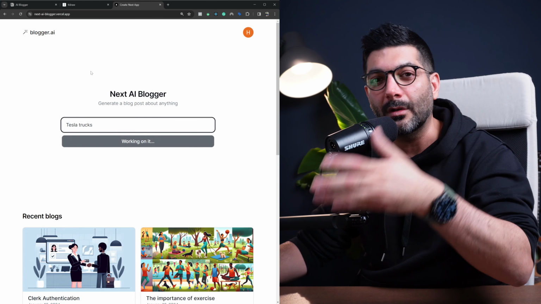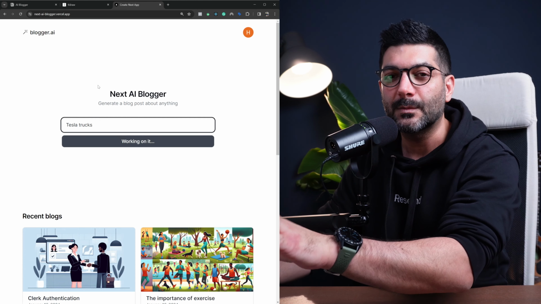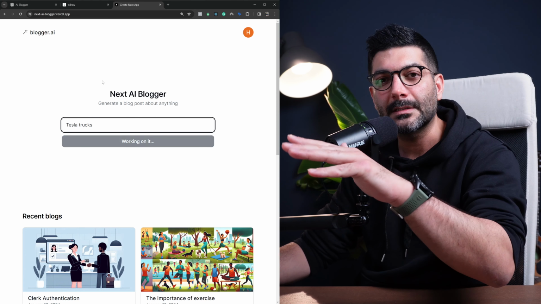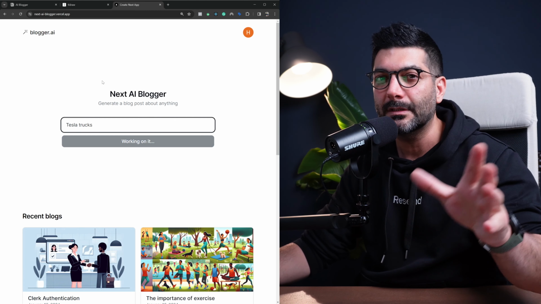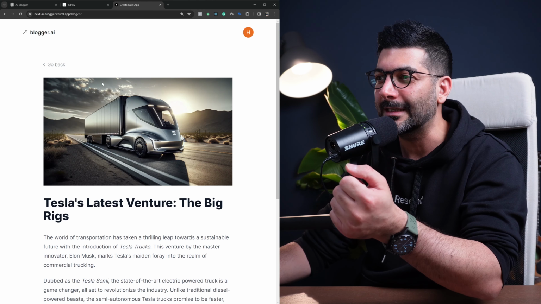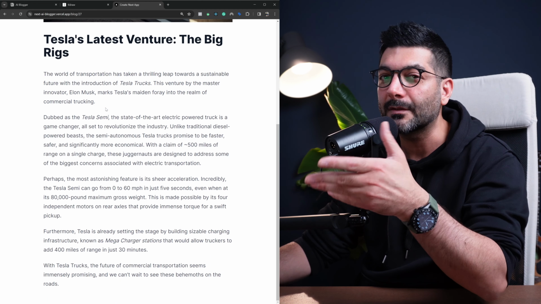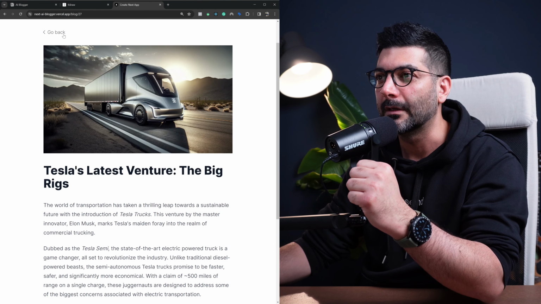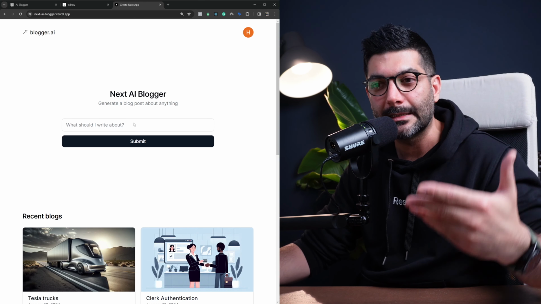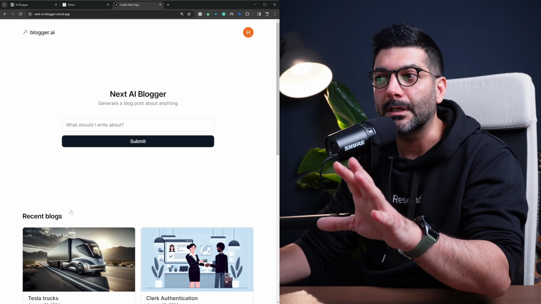And then once all of this is done, it's going to redirect us back to that specific blog post page where we can read the blog and see the image. That's through Next.js server actions, which we're going to dive into together and see how it's done. And we have our blog post ready here with the image that was generated and about a 200 word blog post over here. Now, when we go back, we should also revalidate the path or the index to see this blog post that was just generated here inside of our homepage.